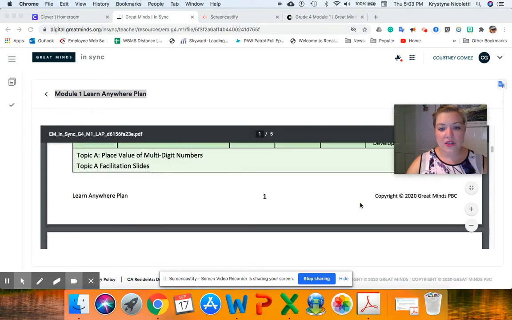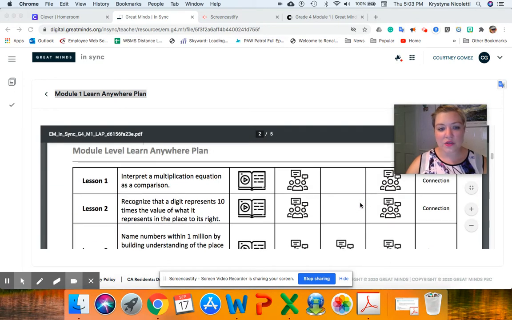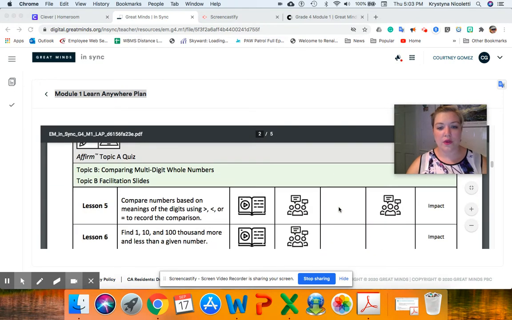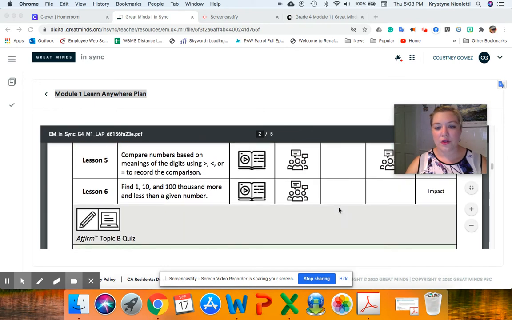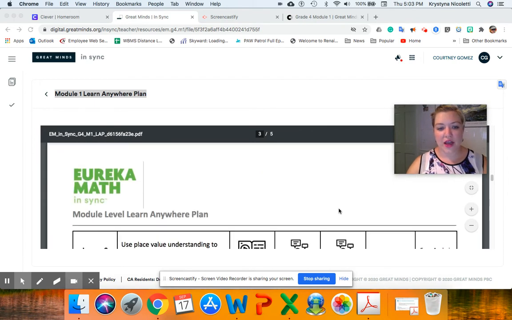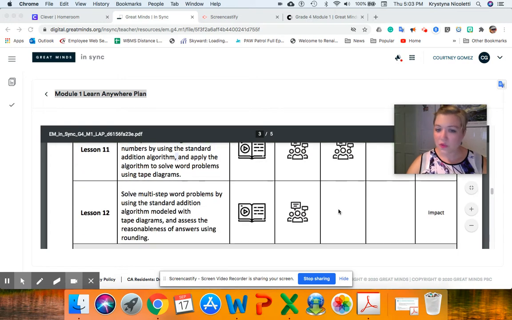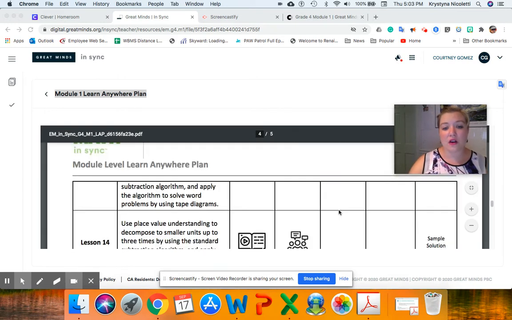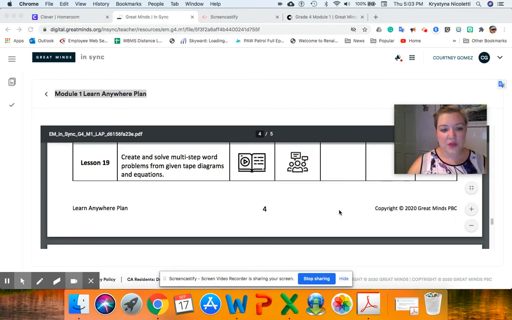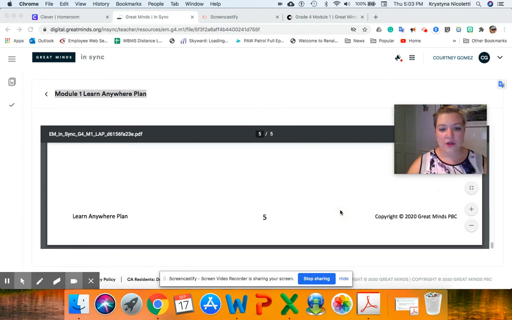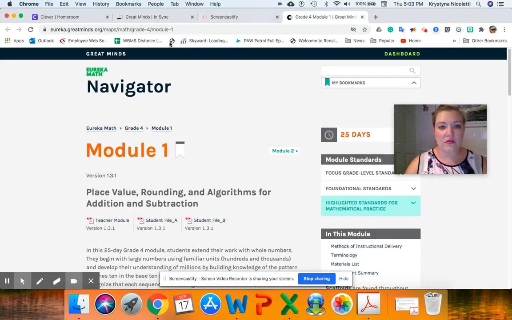And when we get into it, it lets you know what's available to you. Okay. Best strategies. This is something we don't have in our hard copy teacher plans. Okay. So that has it for the whole module, and you'll also be able to see it at the grade level.